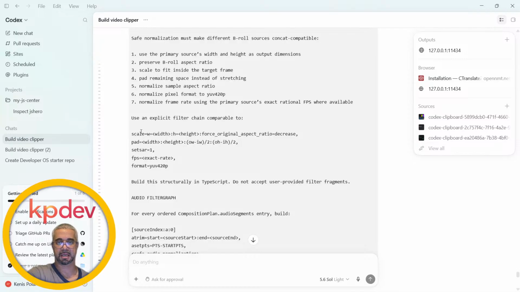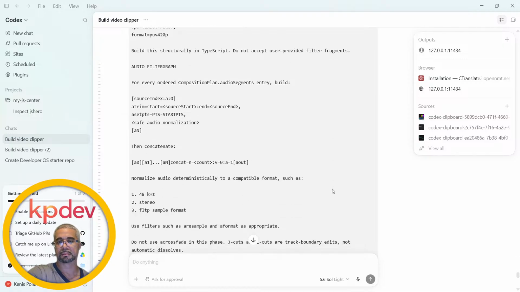Filter chain comparable. Build it structurally in TypeScript. Do not accept user-provided filter fragments. For every order entry, build source index video audio 0. So it's, no, that's video clip A.